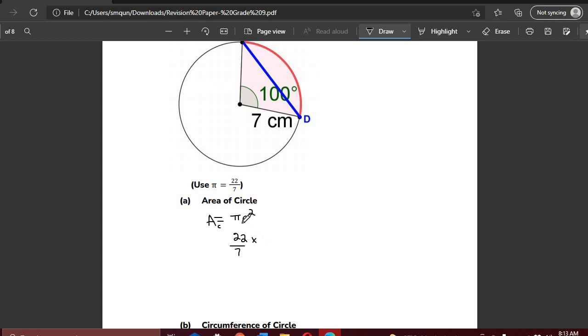Okay, so r represents the radius. The radius would be the distance from the center of the circle to one point on the circumference of the circle. So in this case, the radius would be 7 centimeters. I'm going to add the units to my final answer. Remember there's a square there, so we're going to have to write that as well. Remember BODMAS or PEMDAS, you have to do powers before you multiply. So we're going to find out what 7 squared is before we multiply. 7 squared would be 7 times 7, which is 49.